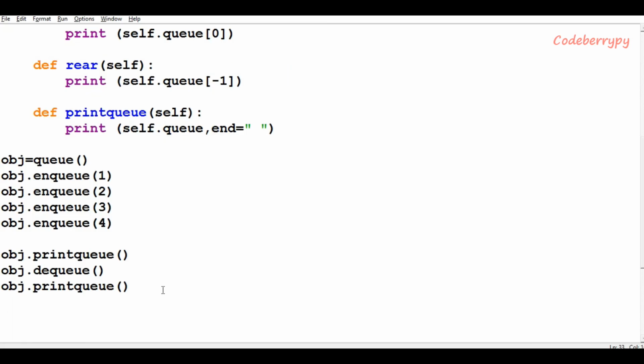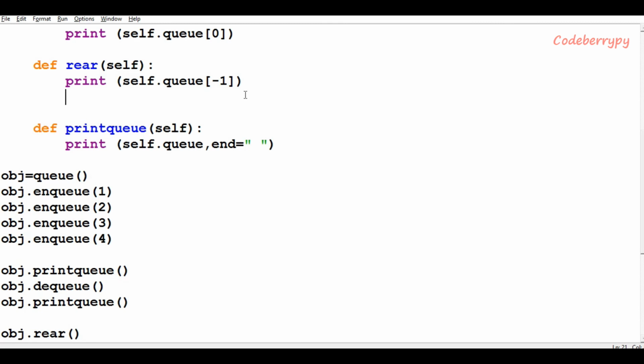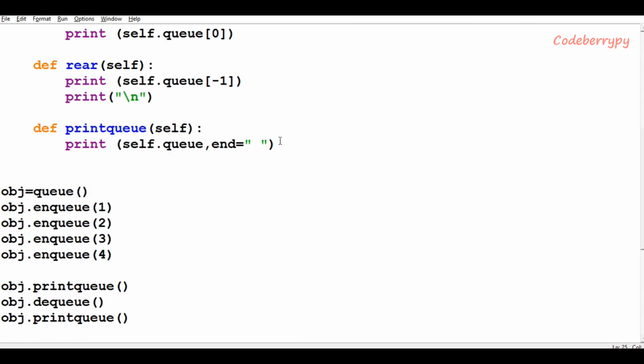If you want, you can also just print out the front and the rear, and it will come out accordingly. In this case, the leftover were 2, 3, 4, which means the front will come out as 2 and the rear will come out as 4. I'm just going to add a new line here so that the output looks a bit nice. So I'm going to save this and run this.